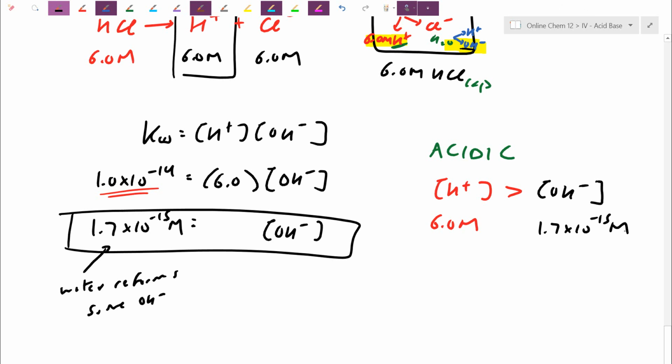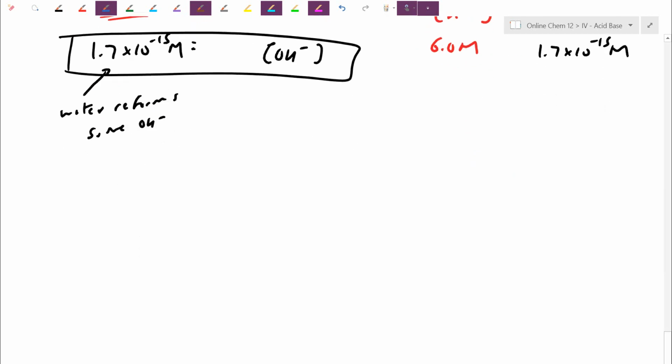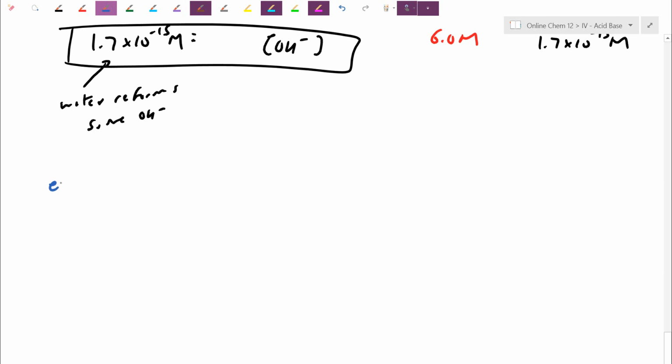So a conclusion there is every acid or base solution will always have H plus and OH minus. It's just more so the balance between, do I have more of the acid form or more of the base form, that makes me overall acidic or basic, right? Let's do an example on the basic side here. Let's take 2 molar strontium hydroxide.